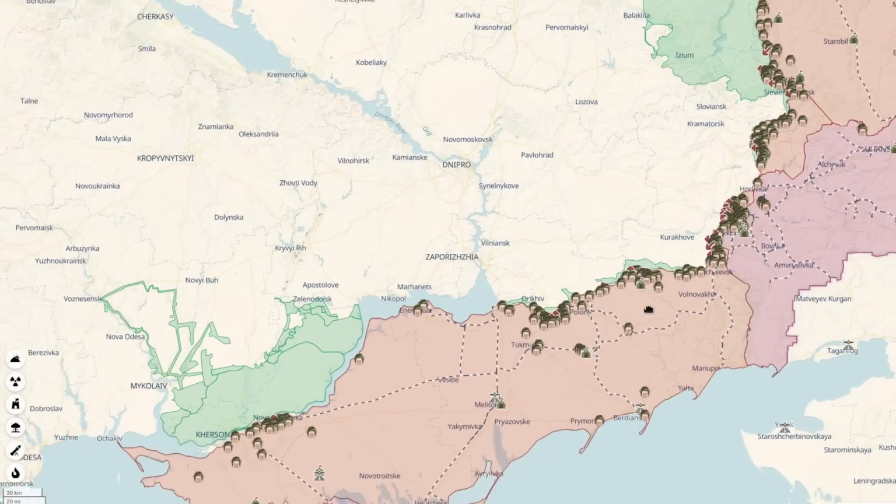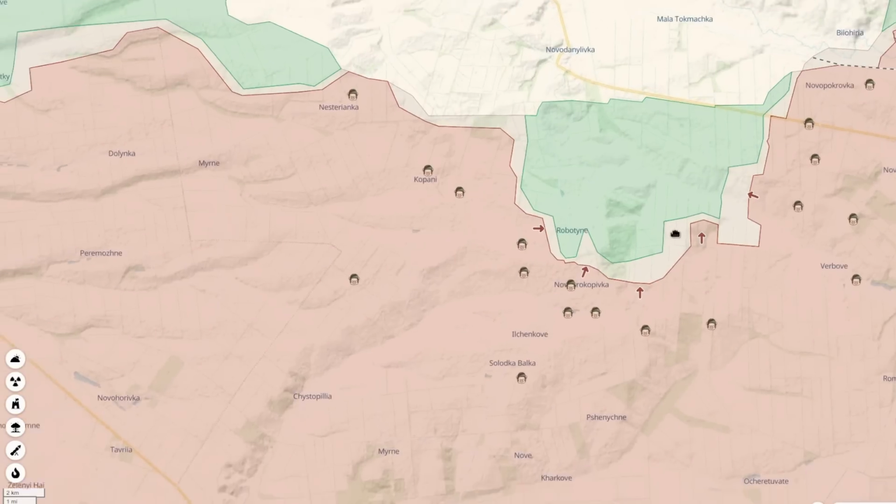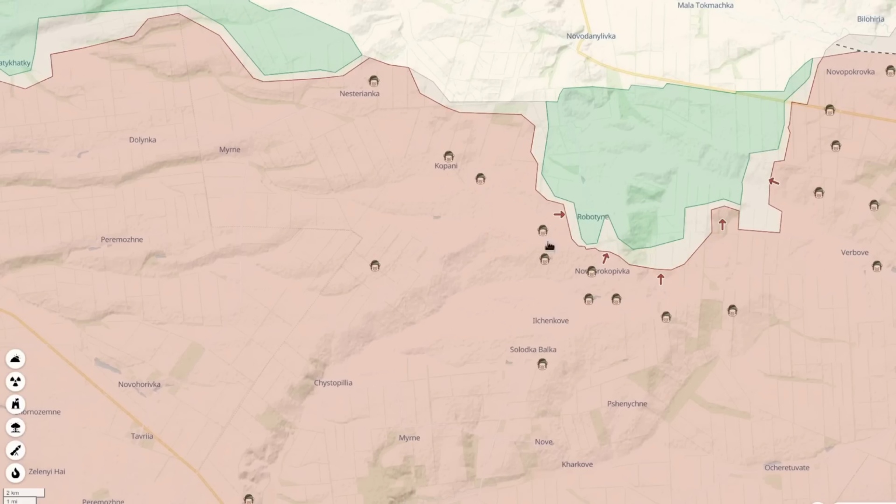But then, as for looking further on the map today, further west to the Orikhiv axis, as Robotyne continues to experience fierce combat engagements in this southern sector, which comes at a time when Ukrainian Ground Forces commander Pavliuk revealed that Russia is amassing over 100,000 soldiers, potentially signaling a new summer offensive. However, he suggested that the troop buildup might also serve to bolster existing units' combat capabilities. He also acknowledged the challenges in predicting Russia's plans, but also assured that Ukraine is preparing for various scenarios.